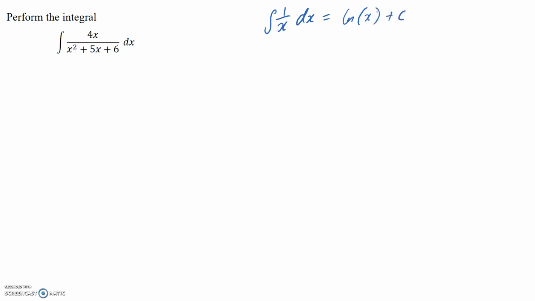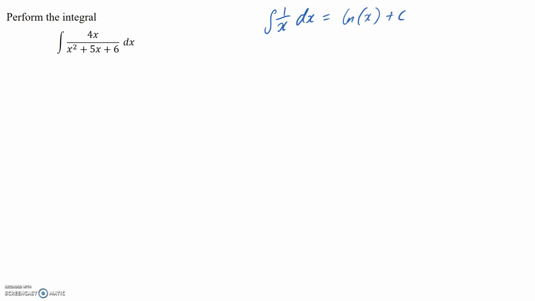Okay, but in order to use this rule, what we can see is that the degree of the x on the bottom line here is equal to 1. And unfortunately at the moment we have it as a degree of 2. So what we're going to need to do is partial fractions in order to make the new partial fractions which have a denominator with the degree of 1. Okay, so that's going to be my first step.